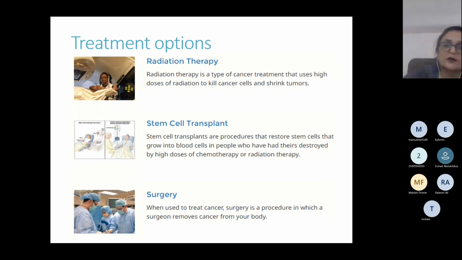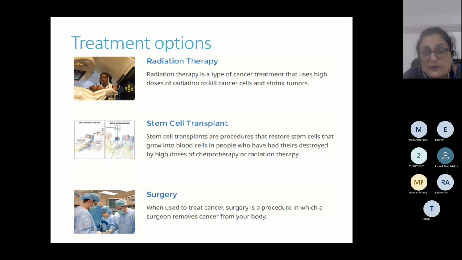Then of course I told you the radiation therapy. Then you have stem cell transplant also. See, patients can be given only stem cell transplantations or it can be combined with chemotherapy. Now what happens is, when the patient is suffering from a particular type of cancer which is in the bone marrow, so either the RBCs or WBCs or anything, something goes wrong or is in haywire condition or is in abnormal levels, then sometimes patients have to be given stem cell transplantations also.